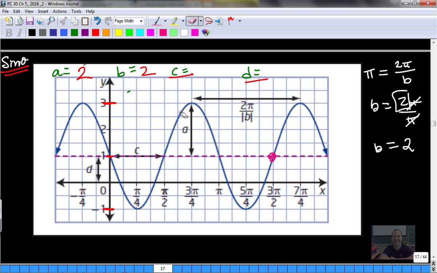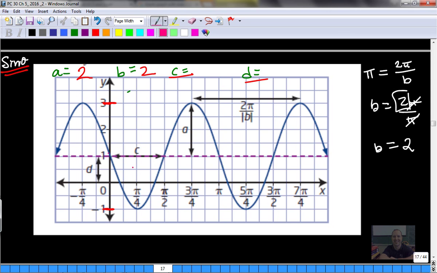You might look at this and say, hey, Mr. Maxwell, I don't agree with that. I'm not going to have a phase shift at all. I'm going to start here. I'm going to go down, and I'm going to make this a negative sine. Well, there you go. You could have a negative sine version of this graph, because that is starting at 0, and it's an upside down sine graph. So that's negative sine. Yeah, totally. But if we wanted to make it a positive sine graph, you'd have to say, all right, Mr. Maxwell, here's a positive sine graph starting here, going up. So I'm going to shift it to the left for my C value. Totally fine. That actually works.